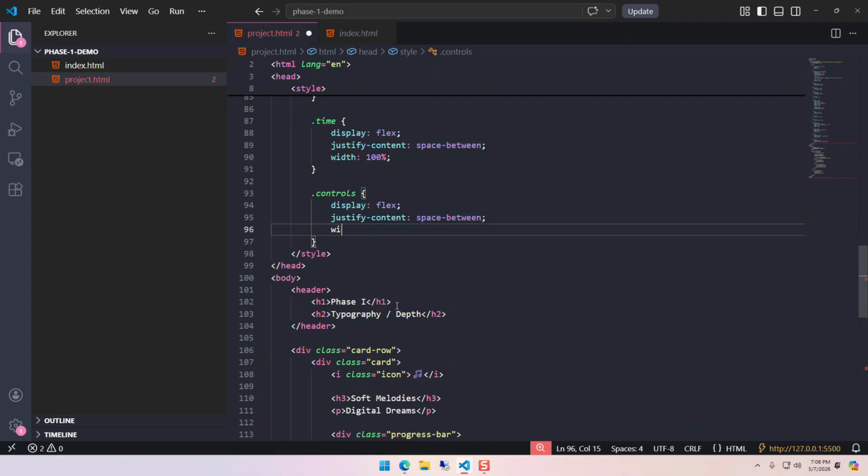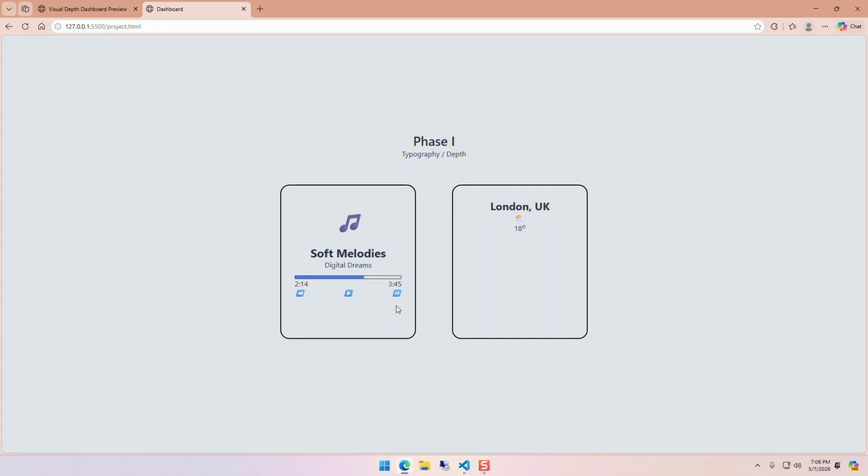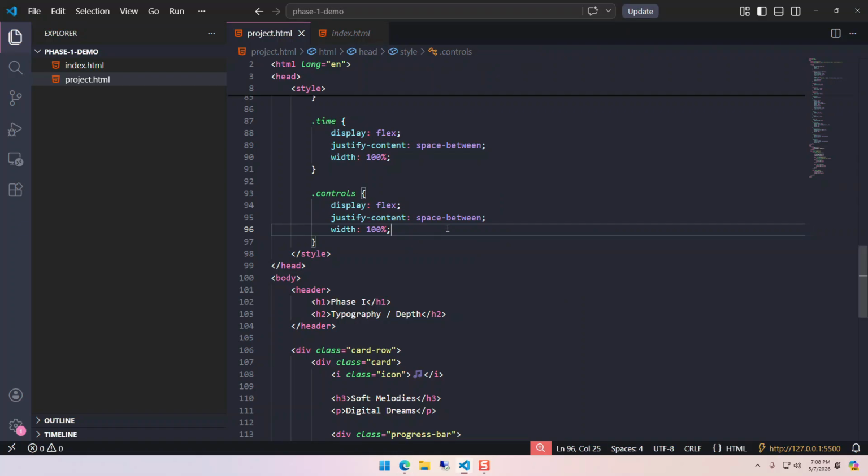We also need to do width 100% here. No, we are certainly not doing a space between. That's close but not there yet, so let's try center, I guess.